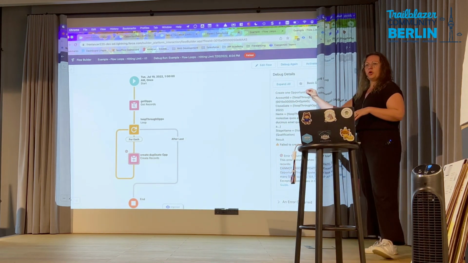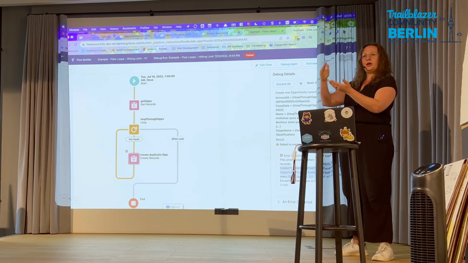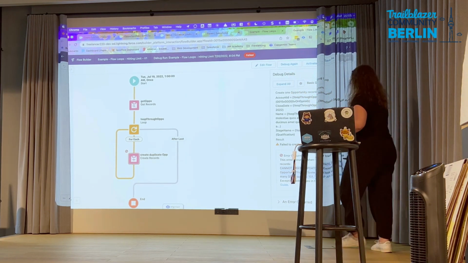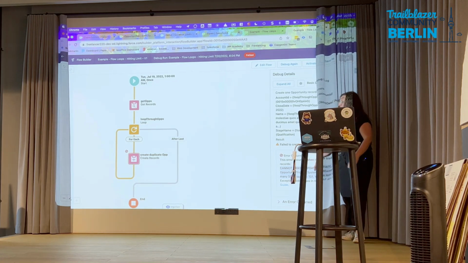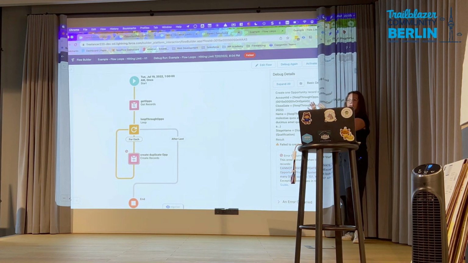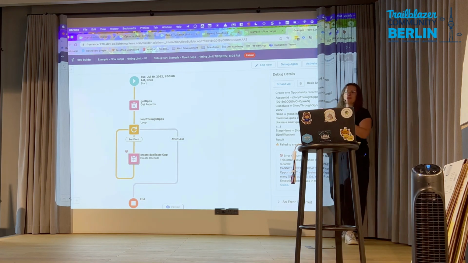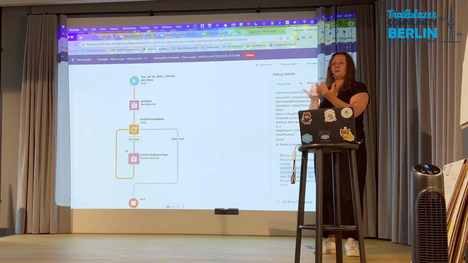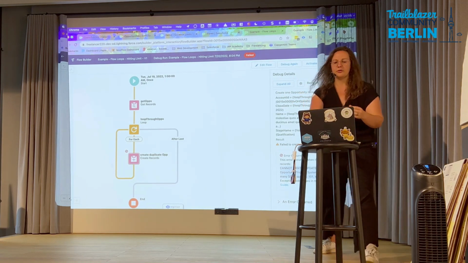This would still work because I would be exactly on the 150 DML statement limit. But this goes to show that when we think about limits, we should not only think about the flow that we are building, but everything that's going on within the order of execution. Because that's what's being bound by the governor limit.